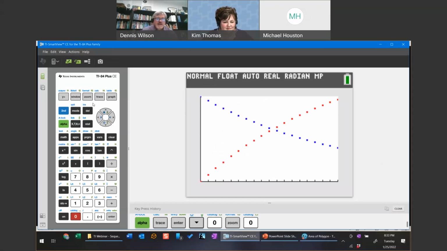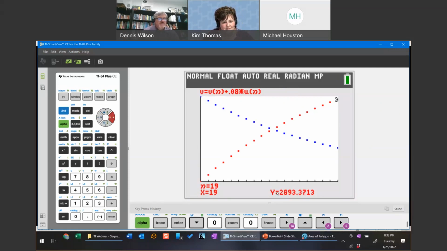But I can trace these values, and you can see I start off with 3,000, and the next week there's that 2850 we saw in the table, and these values should start matching those first 5 in the table. The students are seeing the calculator go through that sequence of calculations much quicker than me. And this one is adding up that column of minimum payments I'm making each month, and I can see that here I am 19 months in, so just a little over a year and a half, I've almost paid back $3,000.